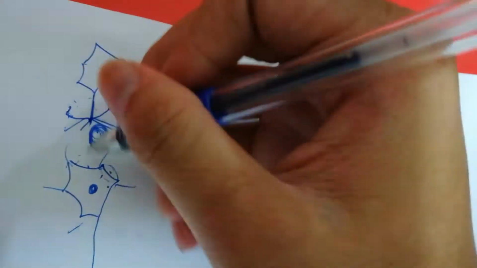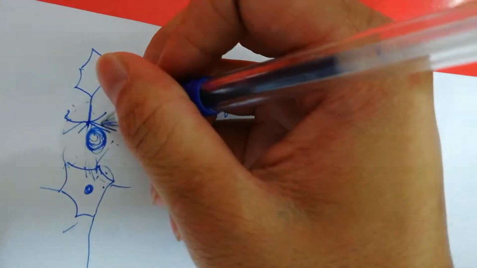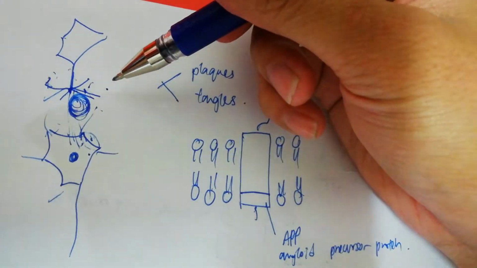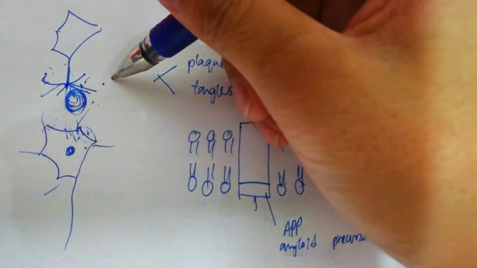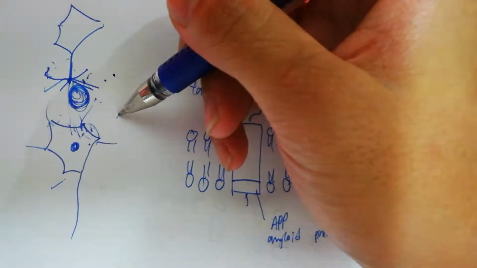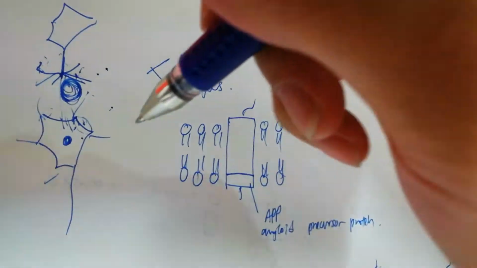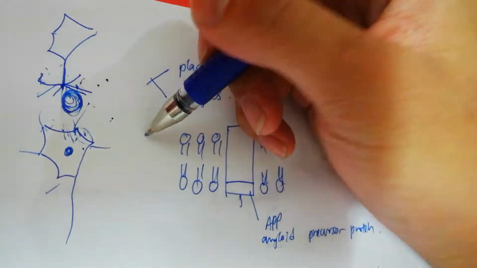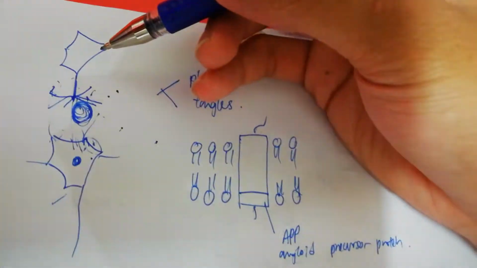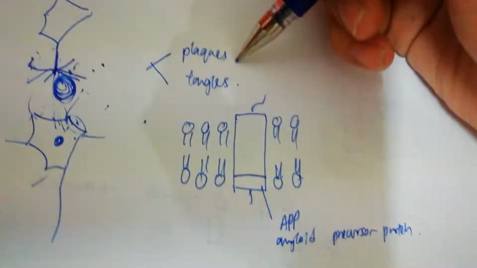The presence of this plaque is going to stop the transmission of the nerve impulses. When there is no transmission of nerve impulses, there is no relay of messages between the neurons. That means no memory is being formed, especially in the region of the hippocampus. So no short-term memory, and because of no short-term memory, it is not going to be transferred to the cerebral cortex to be stored as long-term memory. So this is what happens in plaques.